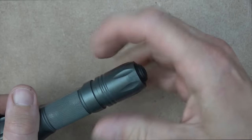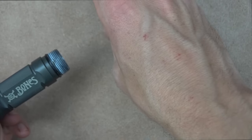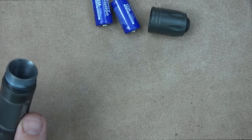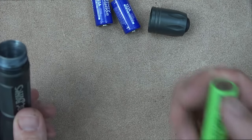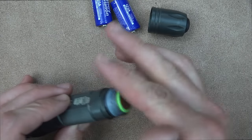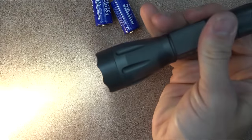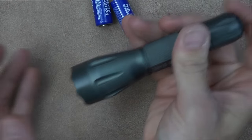So to check out the batteries or change the batteries, screw this tail cap off. And again, you'll note O-ring and properly lubricated. We've been using the CR123 batteries that do come with it. But one of the big features, of course, that everybody's talking about is the fact that you can drop the 18650 batteries in there and it will work. And that is one big difference, again, versus the Bravo series. So you can see there, it does work just fine with those.